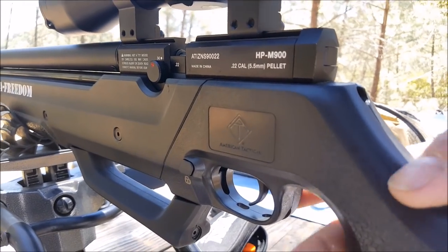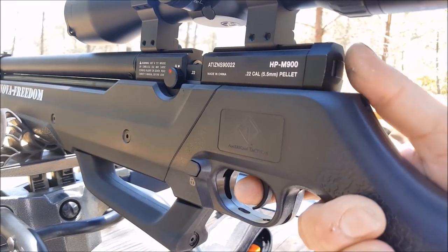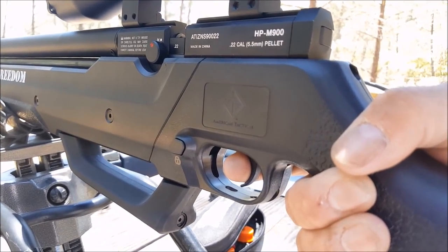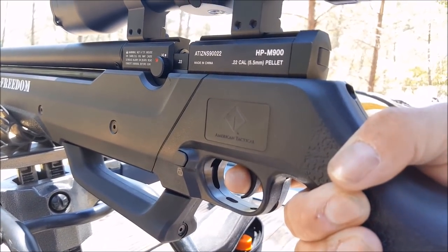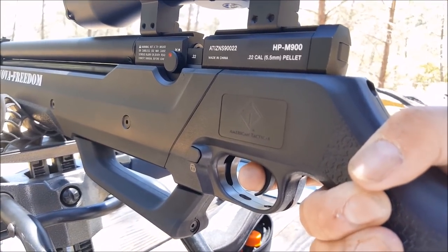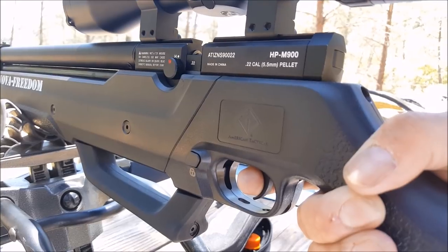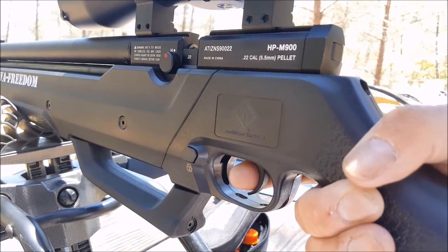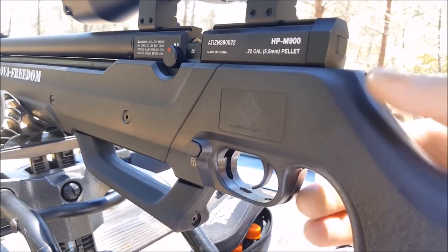One of my viewers said it's really important when you're shooting targets to hold your finger on the trigger until after you hit the target — basically like part of the follow-through. I'm doing that this time and I just put two in the same hole at 50 yards — the exact same hole. Not the 'one hole group' that I always claim — no, this really was in the same hole.